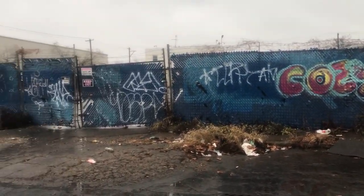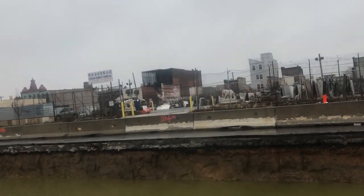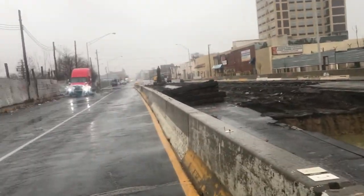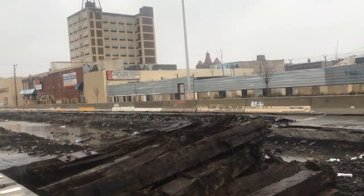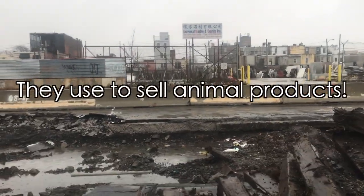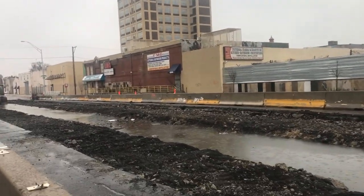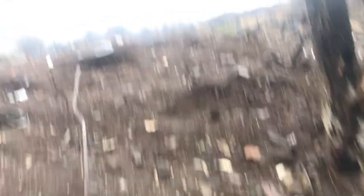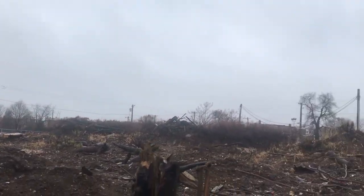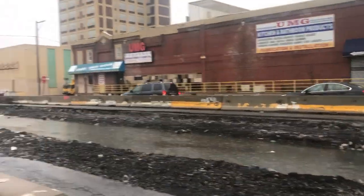My hunch is that scrapyard got a pretty good penny for this piece of land — which is probably contaminated, I might add, from all the iron and materials they've been scrapping on this land for over twenty-five, thirty years. As long as I can remember since I was a kid, this whole block right here was a scrapyard. Now I believe they probably bought it and who knows — they might make more properties here. On the right-hand side you're going to see the Universal Marble and Granite Company. That's been there for twenty plus years easily. Let's take a quick look inside the scrapyard — check it out, that's what it used to look like.